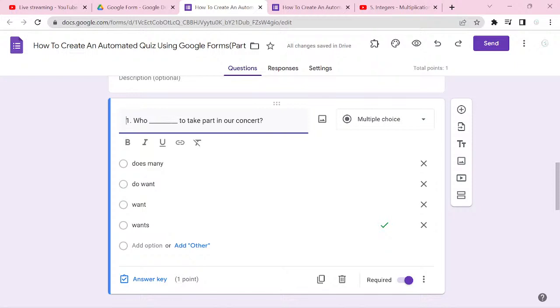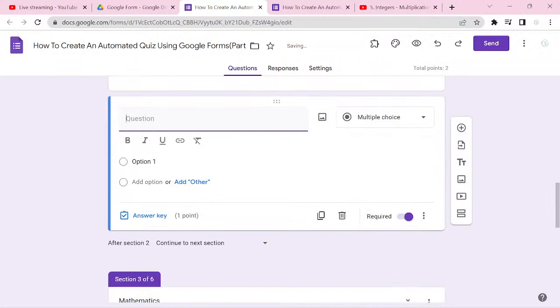Click on the plus sign again. This will be question number two. You had to stay at home yesterday, comma.